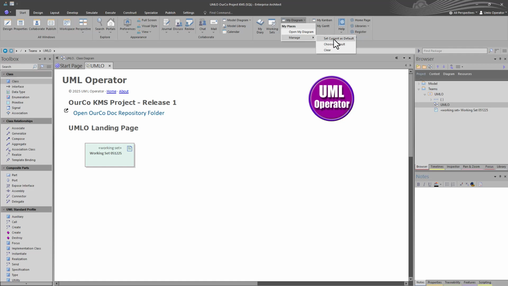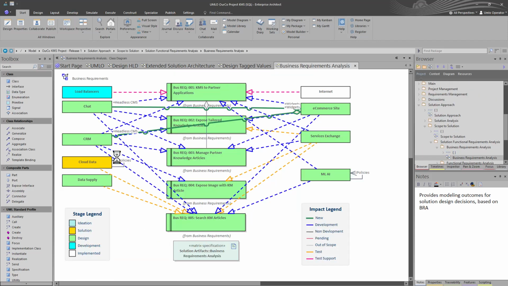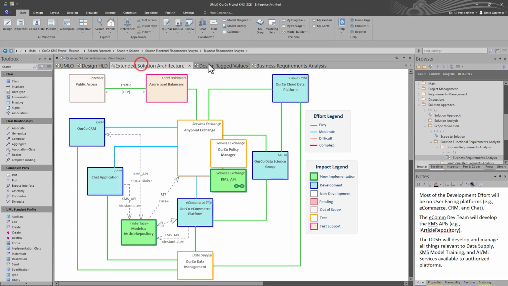So personal, we chose default, and it loaded for us. Now from here, we can launch any of our working sets and quickly get back to where we left off at any particular time. I like to create a shortcut that represents a pickup point.